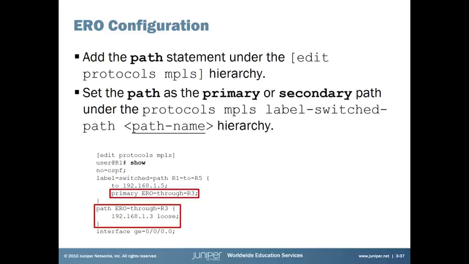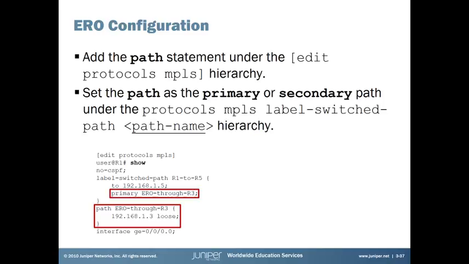Now this is our explicit route object. Under our edit protocols MPLS, we can go ahead and configure an explicit route object. The name of it is through R3, and then we have said that this is our path 192.168.1.3 loose.